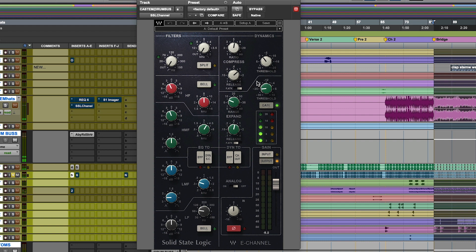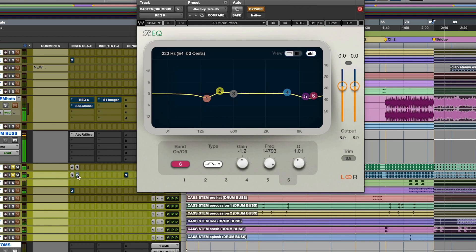Let's do the same thing with the snare. Once again, a little slight gating, a little bit of compression to tighten it, getting some of the harshness out and some of the top end out. I also turned it up, so let's listen to the kick and snare balance. It feels good to me — I feel like it's a rhythm thing, it's something you feel. I can't explain it.